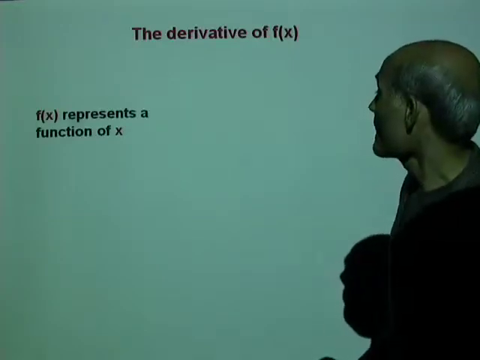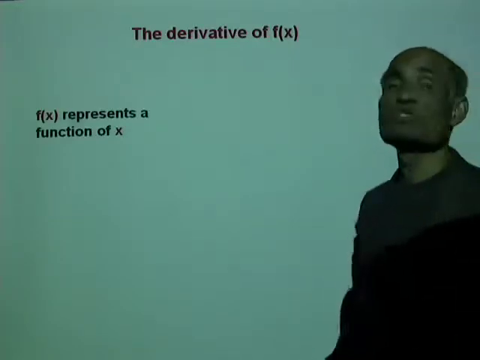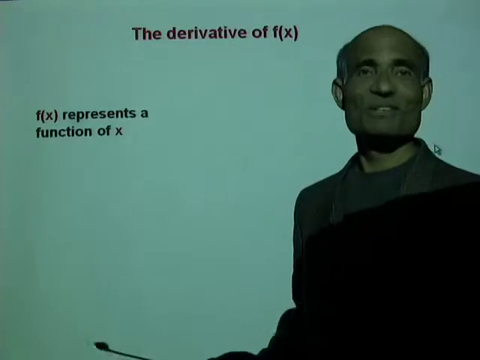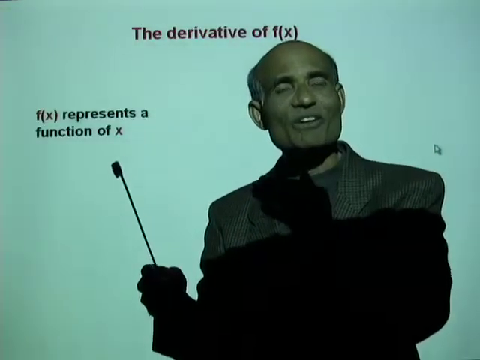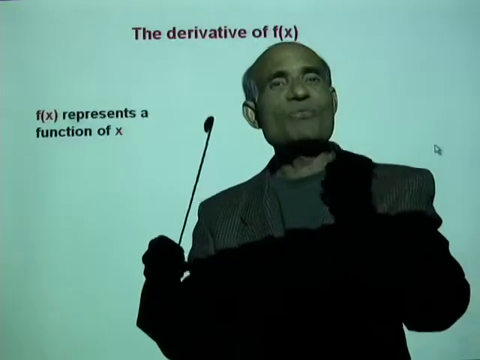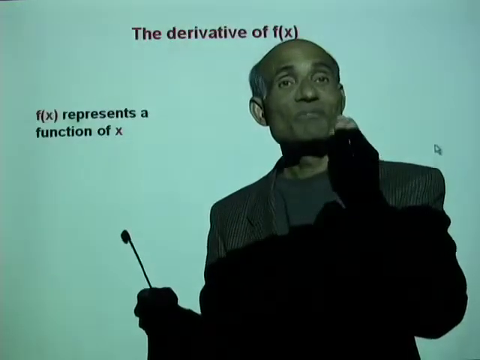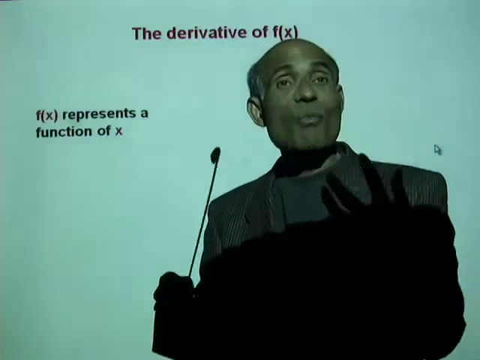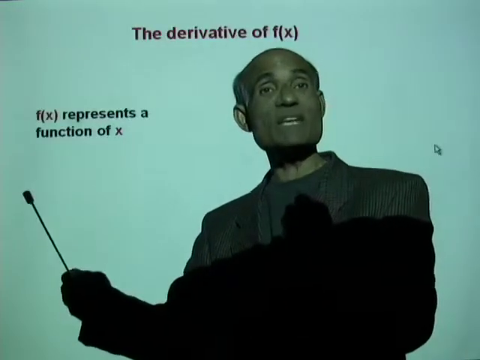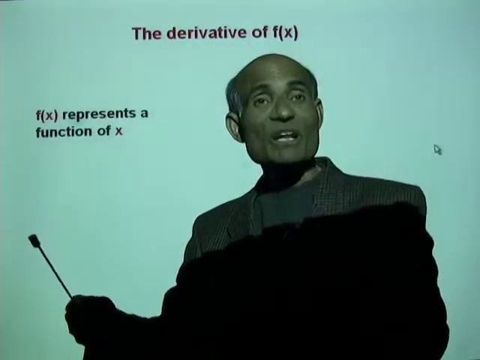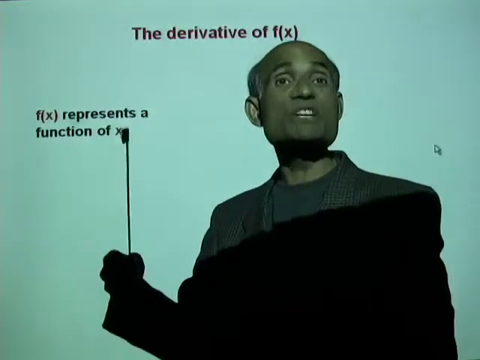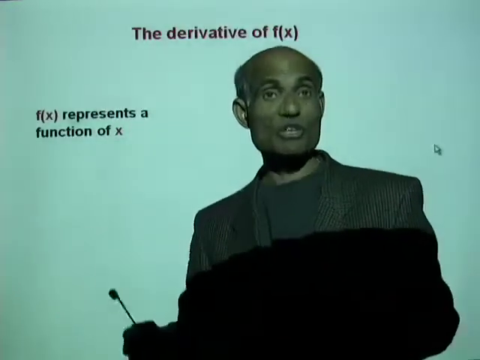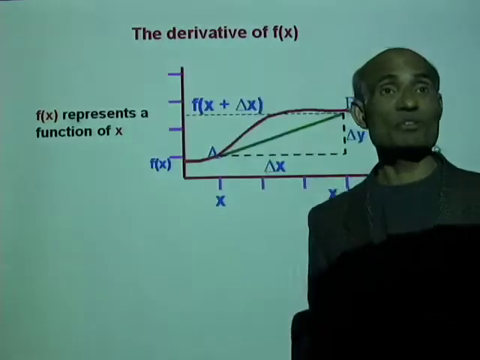Now, how do we find the derivative of a function? We just talked about it. If y equal to 10x, what is the rate of change of y with respect to x? We found it is 10. If y equal to 20t, then delta y by delta t, or dy by dt, in that case will be 20, because the function is a linear function.